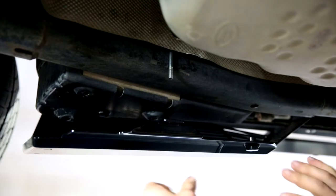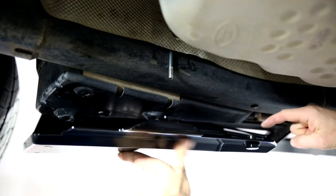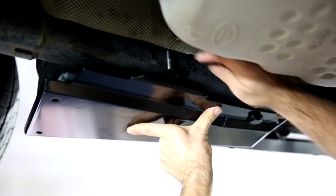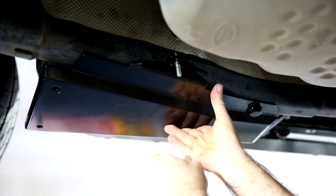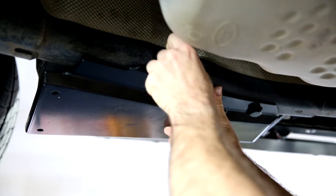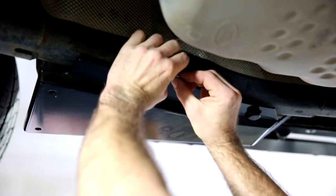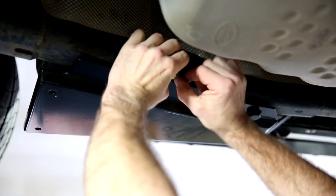Now it's time to offer the air compressor guard up firmly against the chassis in its final resting place. To do so, we have to line up the locating pin into the chassis hole and the hook bolt through its mounting hole. Now we can loosely start the 8mm cone nut with the washer. This cone lock nut is going to be tight to do up — cone locks always are. But as they're the only heat resistant nut, it's the ideal thing for the job.